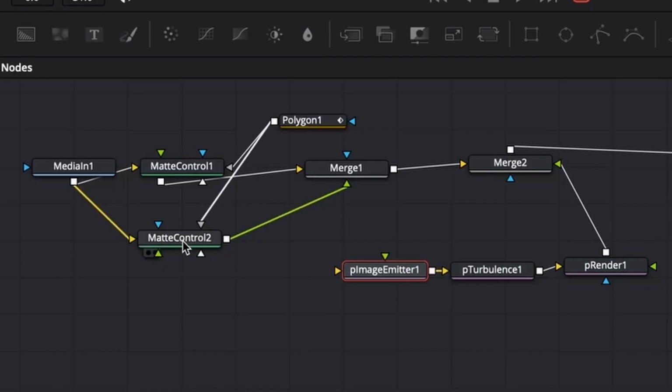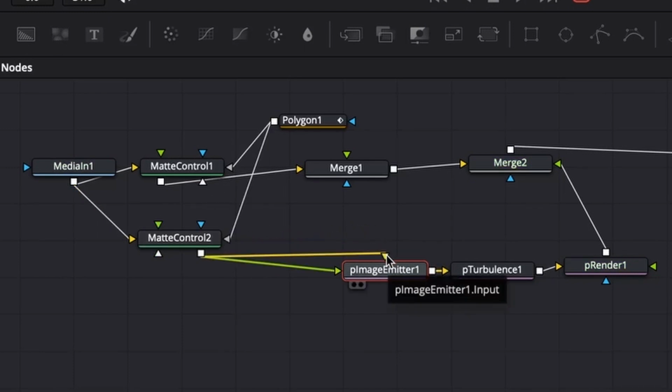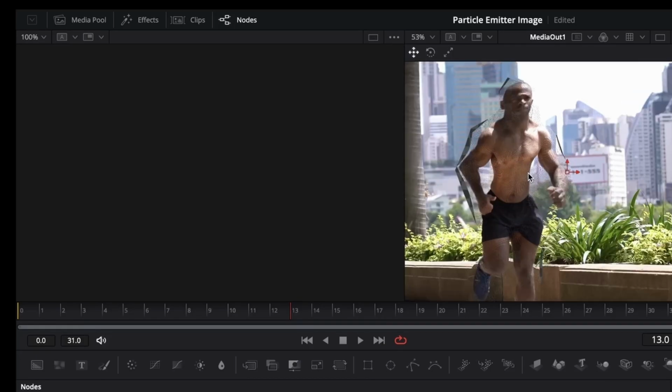Disconnect this Matte Control here from this merge. And what we're going to do is connect it to our input, to our bitmap. There you can see it's already started to change.